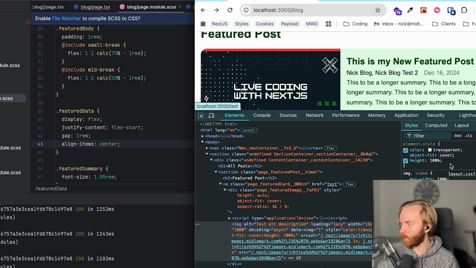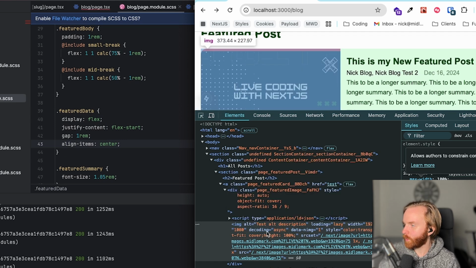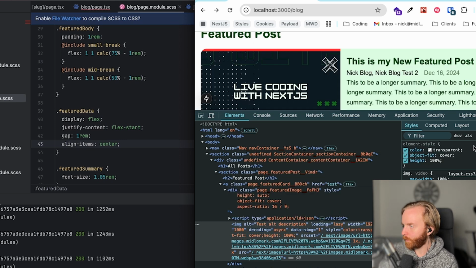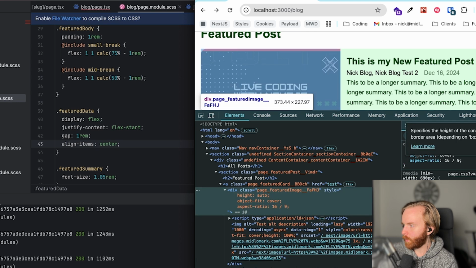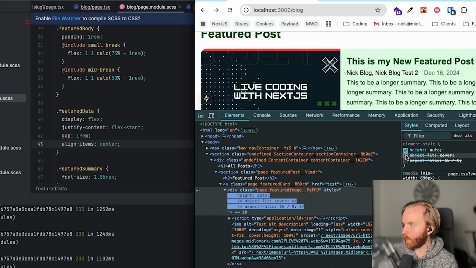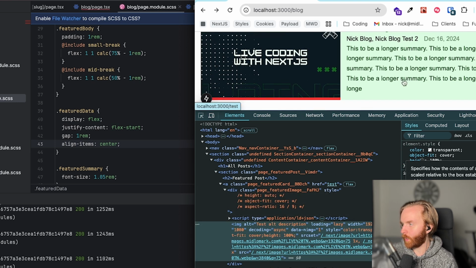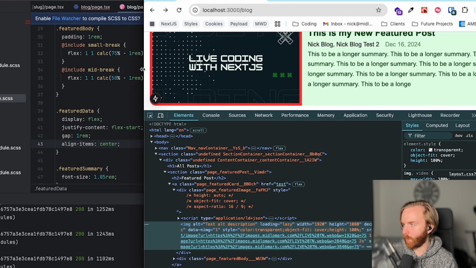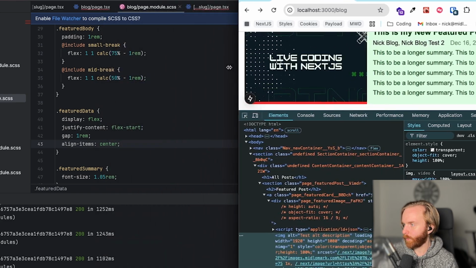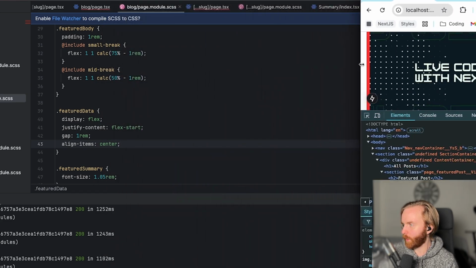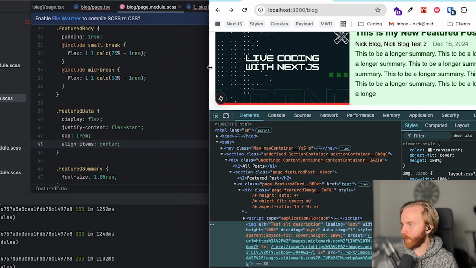So yes, there we go. So it needs to be cover set at the image level. No big deal there. Do I need this? I don't need that, don't need that, don't need that. So what I need then is object fit cover and height of 100%. And so that's going to make the image scale up and down within its container space for me. So that's perfect, exactly what I'm looking for.